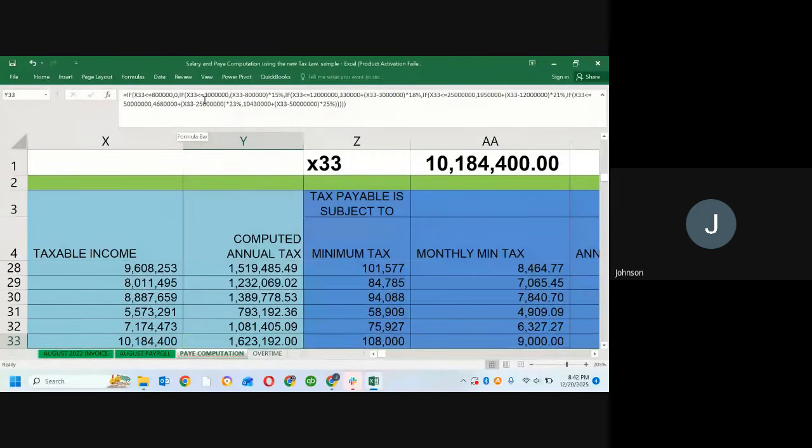Here Excel is saying 10 million is less than 3 million. Is it true? No, it's not true. So Excel is not going to pick the first answer. Excel is going to pick the second answer, which is another if statement. This statement is saying 10 million is less than 12 million. Is it true?